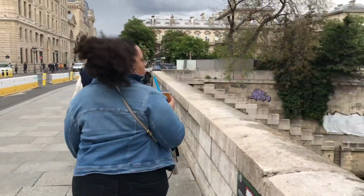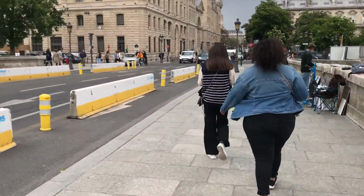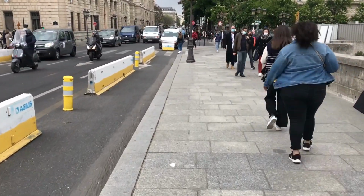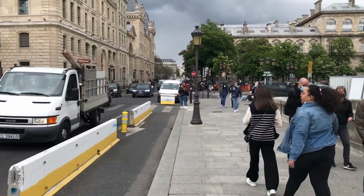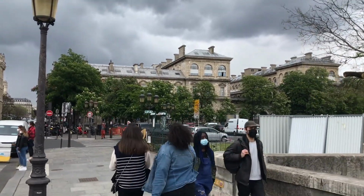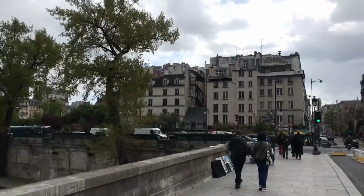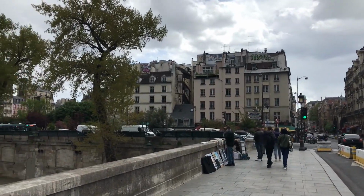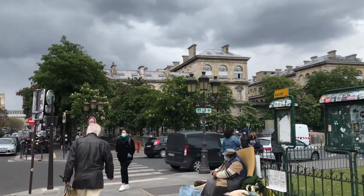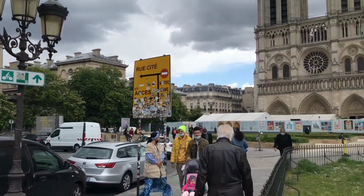So we are crossing La Seine. The bridge I'm stepping on is pretty recent, but this is the exact location of the very first bridge that was built here by the Romans when they arrived here with Julius Caesar a few years before Jesus Christ. Just so you can know, today this square in front of Notre Dame is considered as the geographical center of Paris, but during the Roman times it was not the case. During the Roman times, the real center of the city would have been this direction, at the level of the Pantheon, up the hill of the Pantheon, so 50 minutes away from here. It's only when the Roman Empire collapsed and when the Parisians needed to be hidden and needed to be most officially protected, that they decided to move their political center to here.